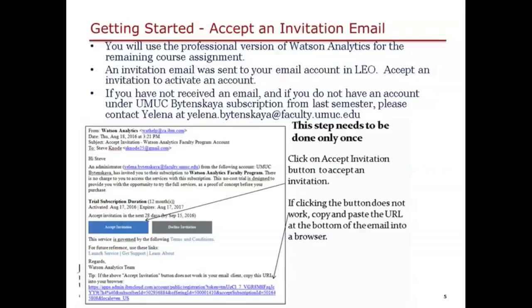So now, this is the UMUC, and this is my last name, Betinskaya, so that's the name of the subscription, right? And here you see my email address. So whenever you run into a technical problem, please contact either myself or your TA before calling IBM. Most of the issues we can resolve internally, right? Now, let me continue to the next slide.